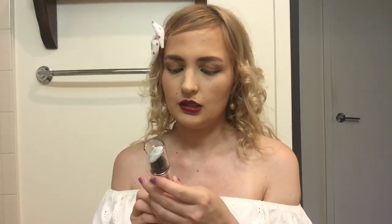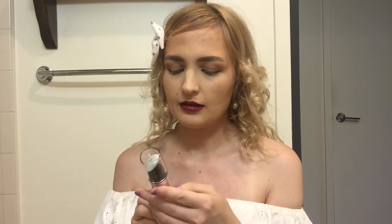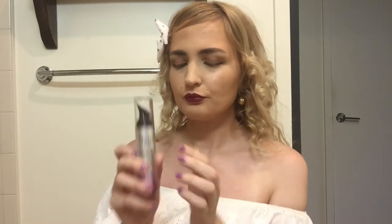This one is called the Revlon Youth FX Fill and Blur Primer for face and neck. I think they have a whole new line — you've probably seen it at Target or whatever pharmacy you go to. It looks like this, and I have two that work the same way. Also the concealer from that line, which I'm not really a fan of — it doesn't really cover that much for me.